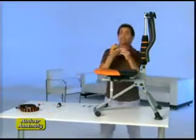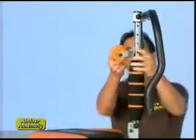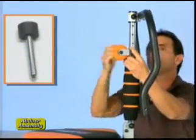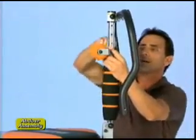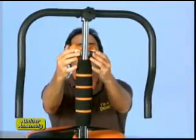Now, we got the single massage roller. Let's put this in the lower hole right here, okay? Another pin, it's kind of rectangular right here. I'm going to put it in on this side right here, and then I'll show you guys around the front. So now the massage roller is completely intact right here.